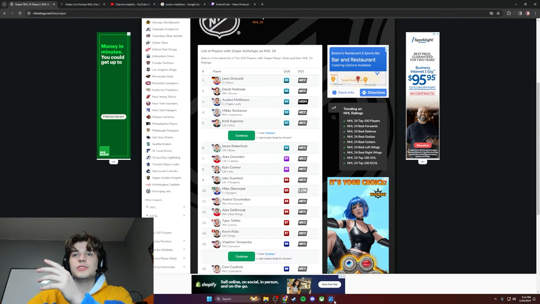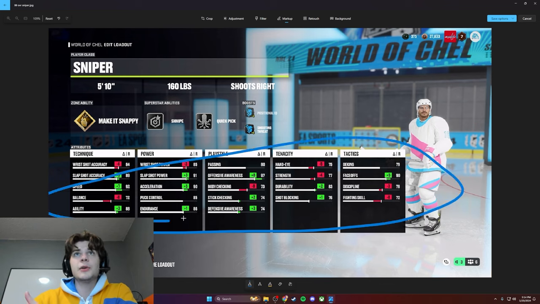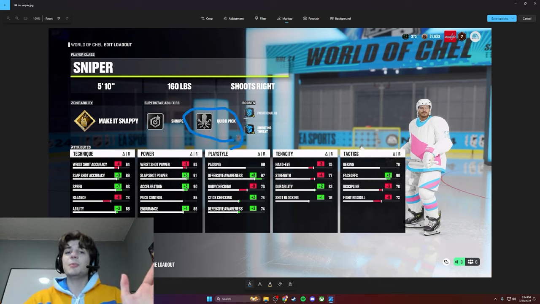I don't really have much else to say on this build besides, you know, copy all this stuff down. I don't want to go through every little stat. I think I've touched on everything. Actually, I didn't touch on Quick Pick, so let me break that down a little bit, and then I'll get into the rest of the video.